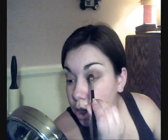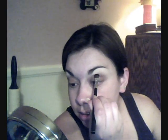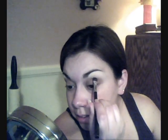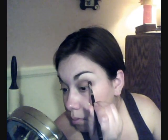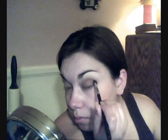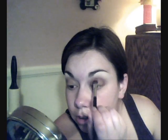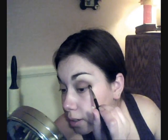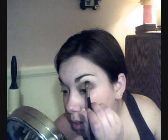Then take the brush and place it in the center of your crease and the center of your eyelid. Pat it and go down along to the outer corner of your eye. Then without putting any more product, lightly dab right here to blend that out, and lightly dab on the edges to soften them up.